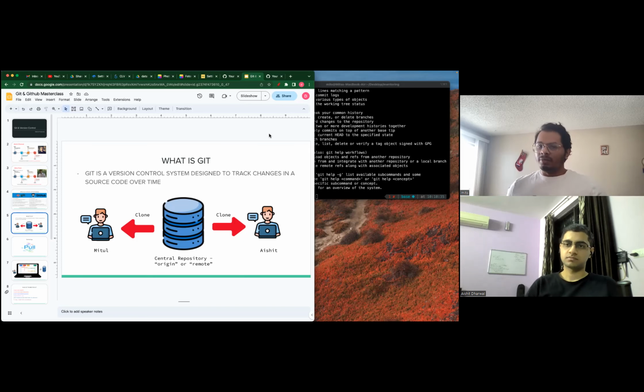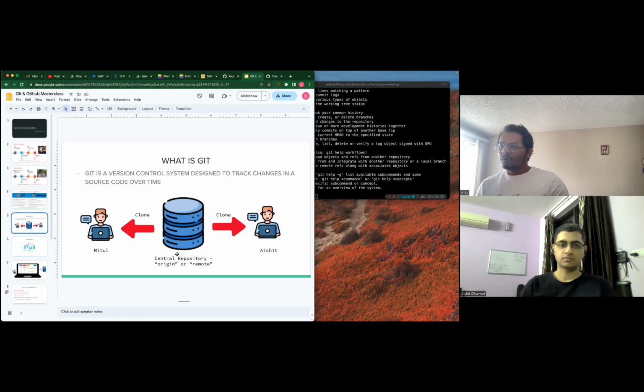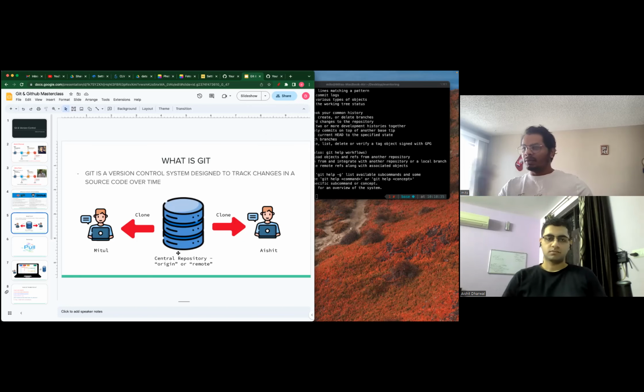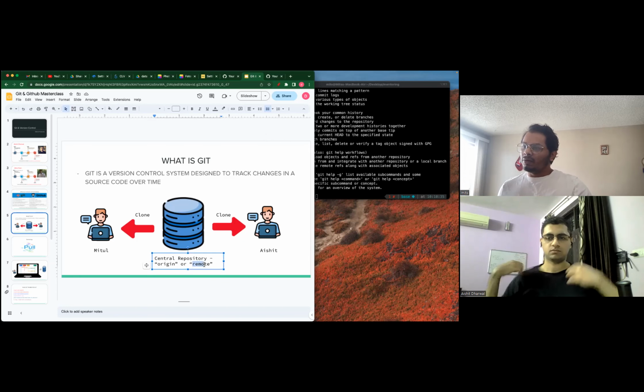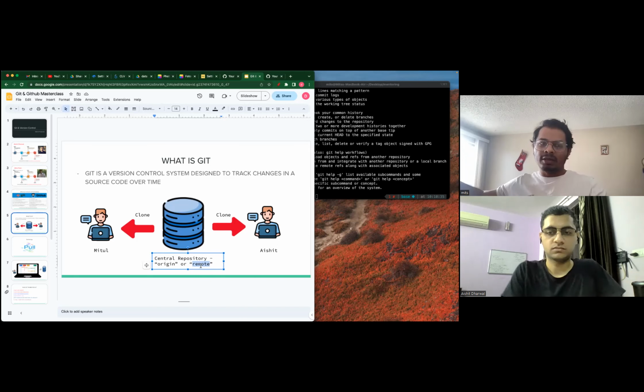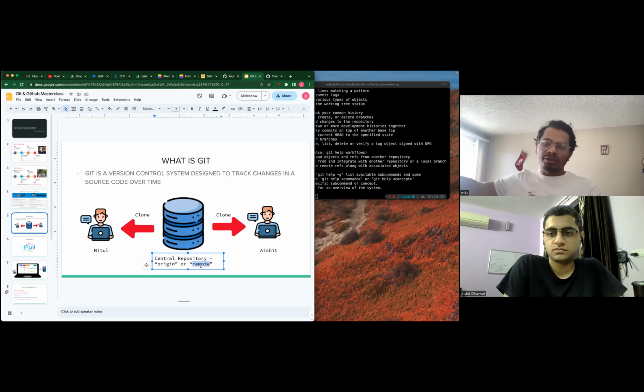So a few more terminologies for GitHub. I've mentioned one, which is a repository. It's nothing but a folder. Sometimes you would see a thing called remote. Remote basically means that it's on GitHub. That's all it means. So it's a remote repository, hosted somewhere on the cloud. Whenever you hear the word remote, it just means that it's hosted on GitHub, and GitHub is hosted on a cloud somewhere.